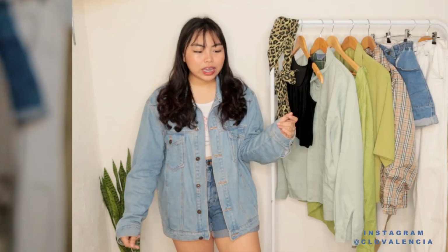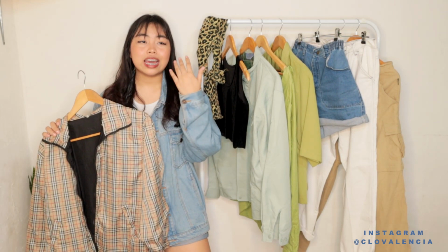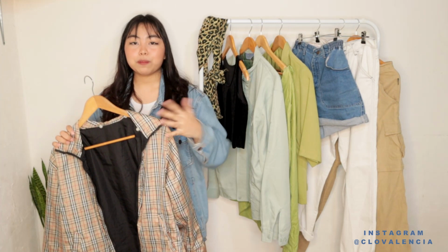Okay, so I think that you guys are already familiar with this Burberry print jacket. The first piece right here, this is something that I got medyo matagal na. And this jacket, I actually got it for my cousin, si Gab, kasi this doesn't fit me. And kasha naman siya, but you guys know me, I like my jackets oversized and long. And this one, sakto siya for a teen. Parang bata, parang ganon. So, anyway, this is a Burberry print jacket. It's reversible. Pwede siyang black lang, tapos pwede siyang Burberry print. So, this one, I got this for 35 pesos and super sakto niya kay Gab.